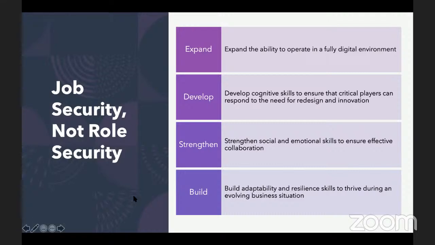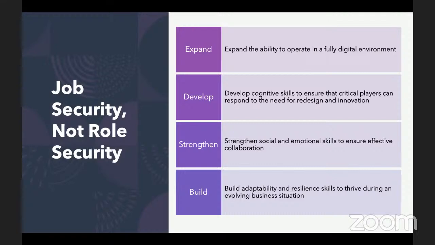And then there's this develop piece, and this is where I'm going to dive in a little bit deeper later in my presentation. We need to start developing the cognitive skills of our workforce so that there is more complex thinking in an environment that is rapidly changing. We are currently in a workforce that is perhaps a bit outdated, or that needs a little bit more re-engineering in order to meet today's demands.